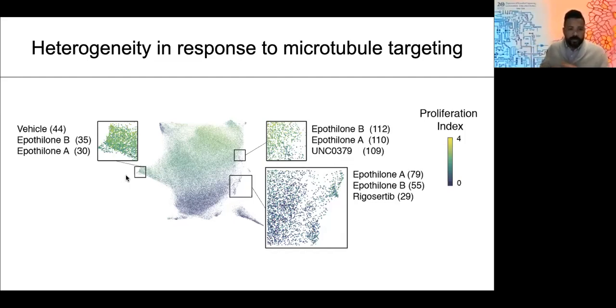So we do observe that 2 of these boxes are areas of fairly high proliferation, whereas 1 is enriched in an area of low proliferation. And if we break down that index even more, this box is associated with cells that are in the G2M phase of the cell cycle, and this one in G1S. So we do see that some of that differential response is at least associated with a cell being in different stages of the cell cycle.